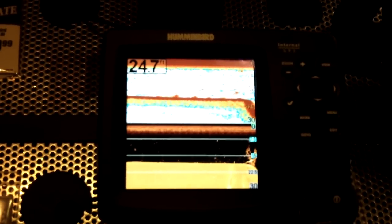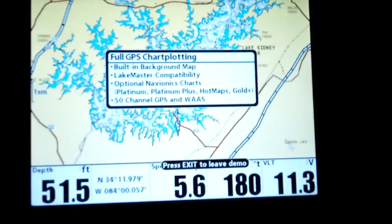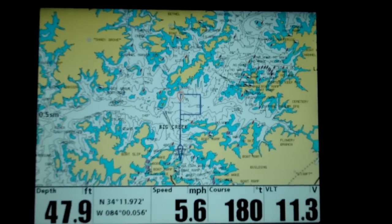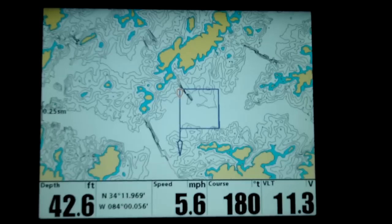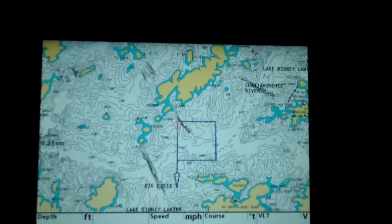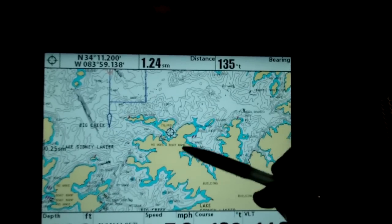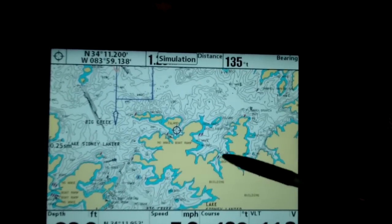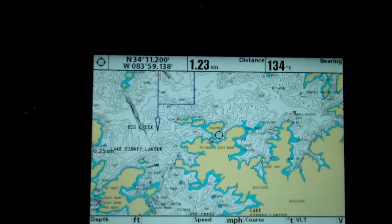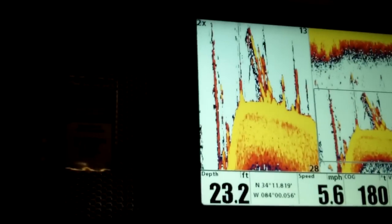Humminbird, really, really nice. And then bigger screens, of course. You can go bigger, bigger, bigger. Here's a real nice chart page on one. And these are all available on all of these, where you can zoom in and get all the contour lines and peaks and pinnacles. And there's quite a nice bunch of launch ramp areas and buoy lines, no wake zones. So quite nice. And you could definitely see they're very, very easy to use.